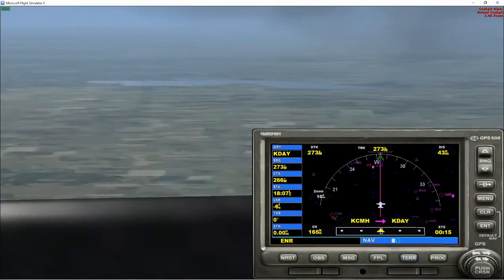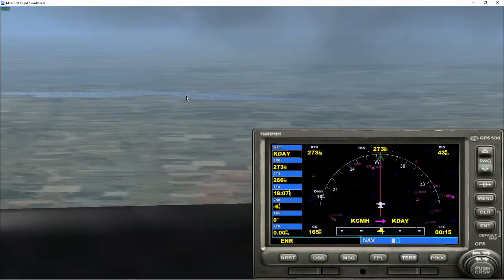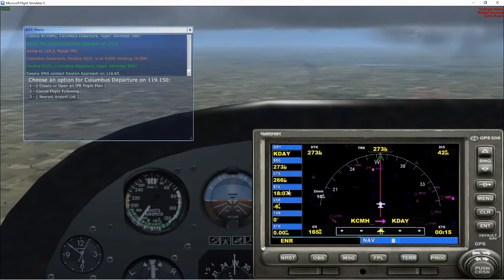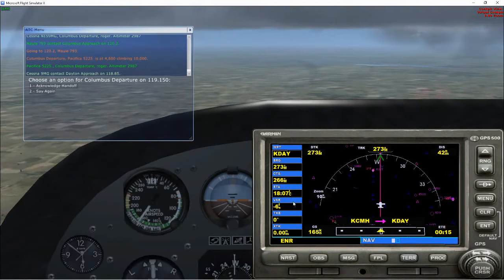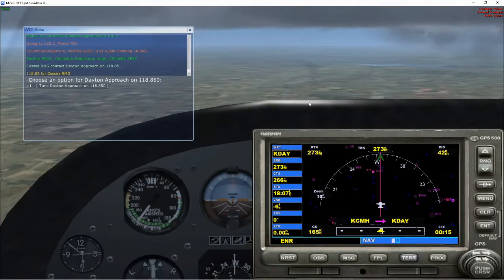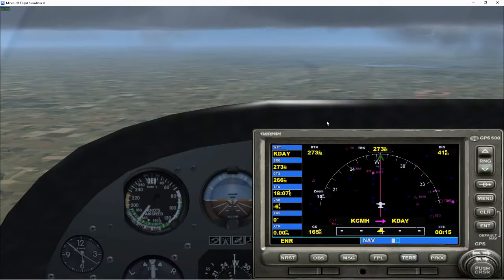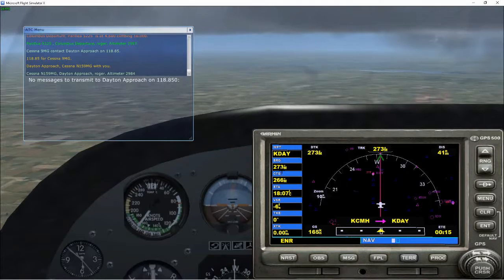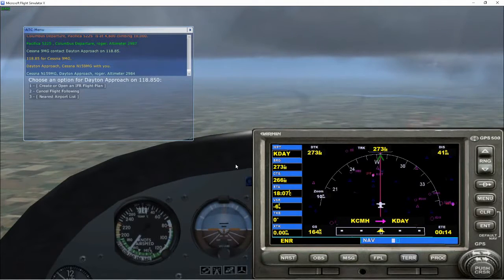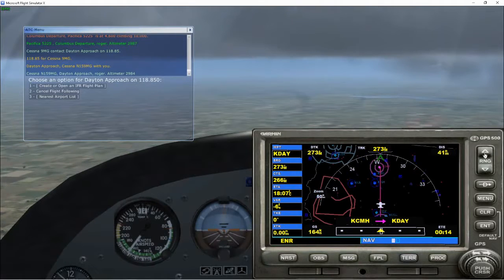Columbus departure, roger. Altimeter 2987. There's Lake Choctaw. Cessna Niner Mike Golf, contact Dayton approach on 118.85. 118.85, Cessna Niner Mike Golf. Dayton approach, Cessna November 159 Mike Golf with you. Cessna November 159 Mike Golf, Dayton approach. Roger. Altimeter 2984. Already just contacted Dayton because we are out of Columbus airspace.